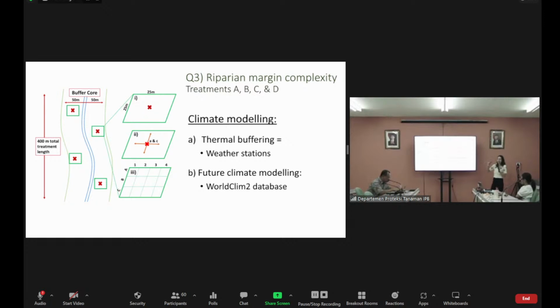So I'm going to compare the temperatures that I recorded in each of those different treatments and compare them to nearby weather stations that are in open and cleared agricultural spaces and see what is that difference in the temperatures that we're seeing. I then want to take that relationship and I want to model it using predictions like the WorldClim 2 database that has climate predictions right up until 2080 to see which restoration treatment in the future might provide the most climate refuge for insects that naturally recur within the riparian margin.